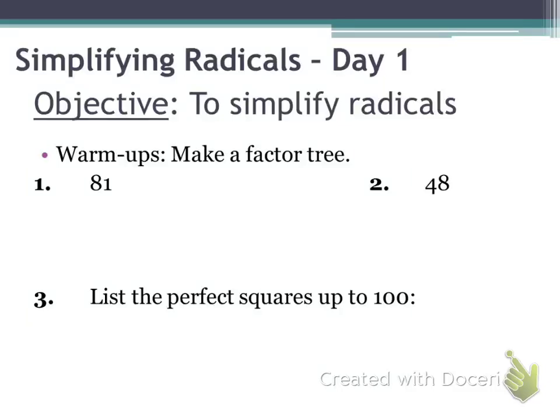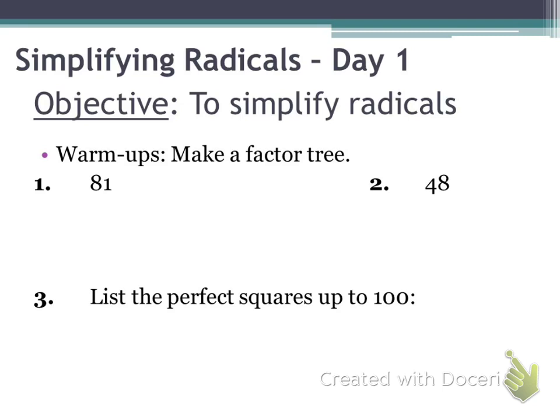All right, we are going to spend a couple days talking about simplifying radicals. This might be something that you saw in junior high. We'll see. Either way, it's a bit of a review of when we did prime factorization. Does anybody remember doing that? Factor trees? Nobody remembers factor trees. Couple head nods. Okay, well, if not, let's warm up and make our factor trees.